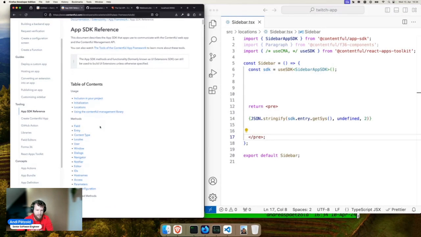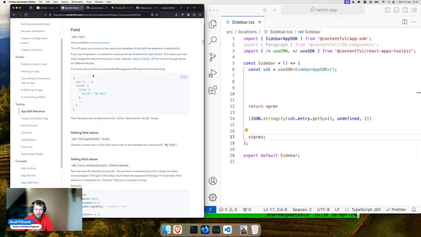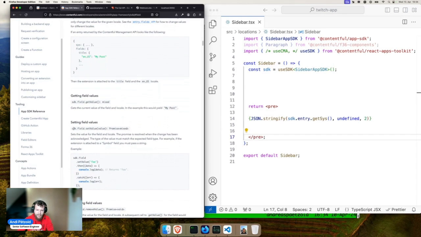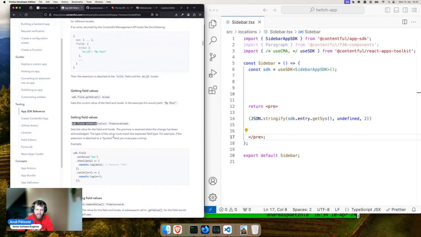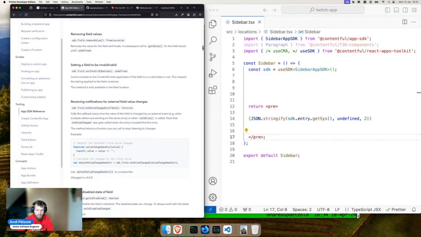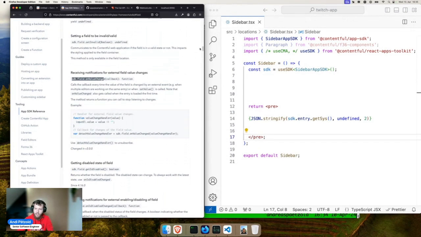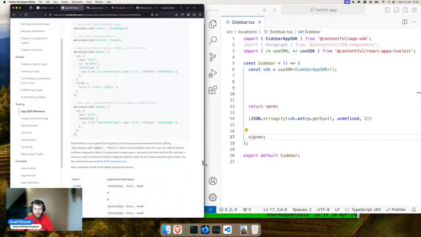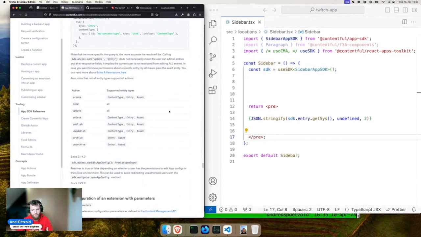In this case, today we'll probably take a look at field, what is available here. We can see that you can use setValue to set the field. We can use onValueChanged to get updates about certain fields and their values. There's just a long and ever-growing list, and we're adding more and more things to that. So if you think some methods should be added in there, feel free to reach out to us, and we can maybe add it to a future release.